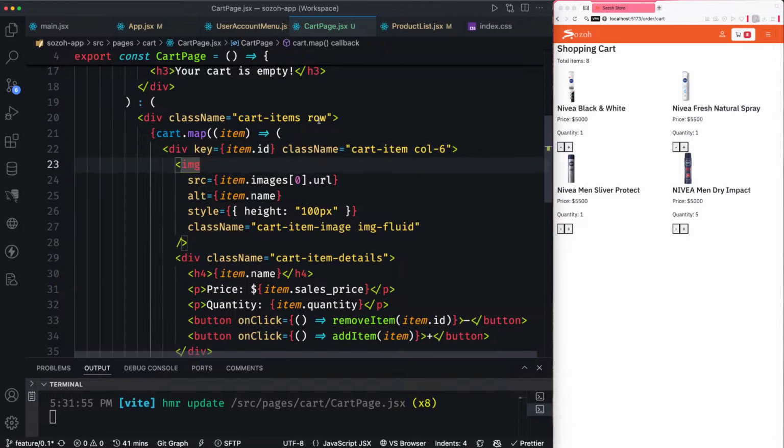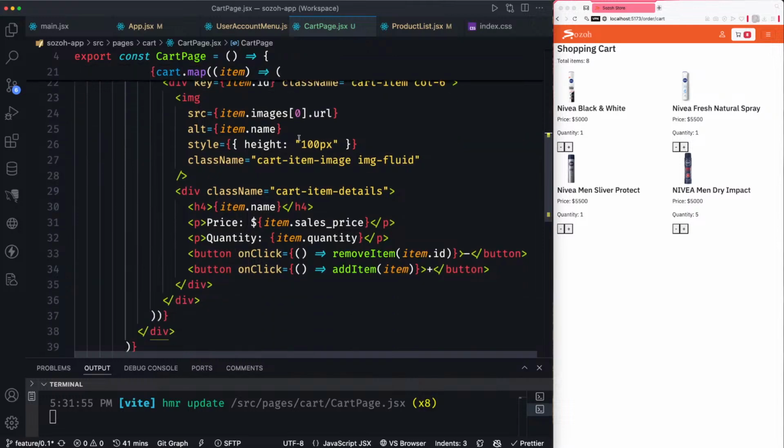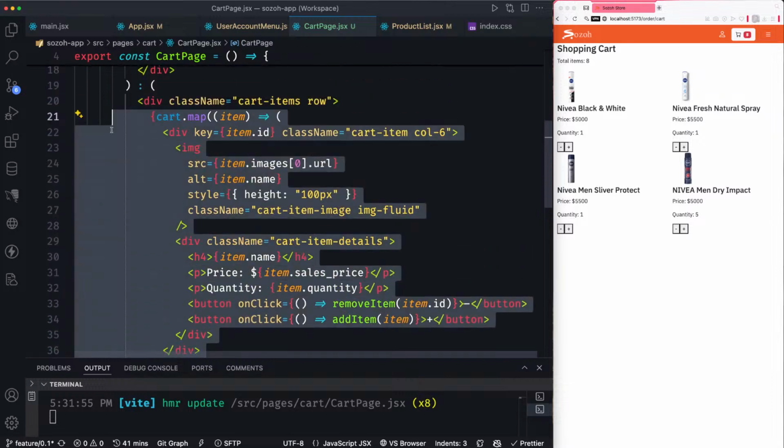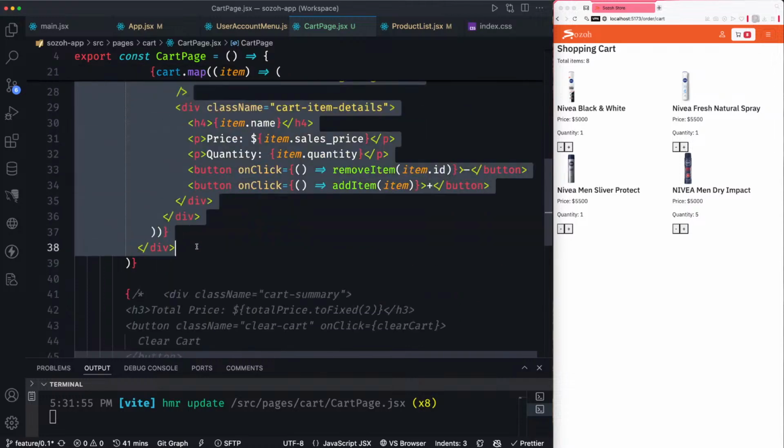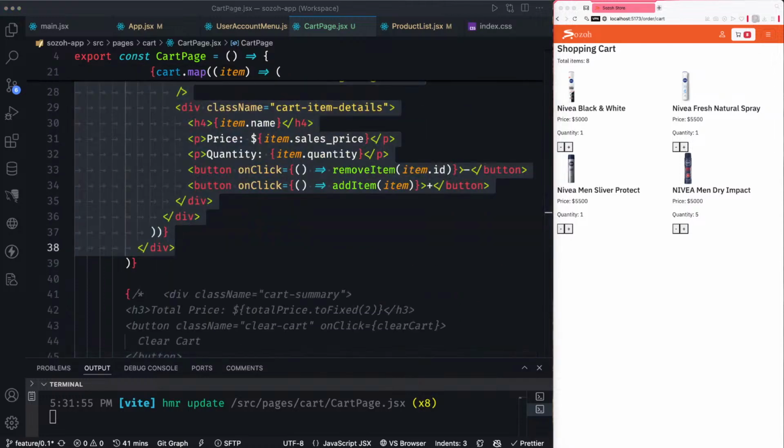I could use fluid, or rather I can use, what's that again? Flex. But I think this is better. Let me use flex for this and tell it what to do.